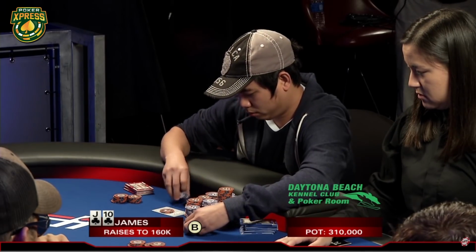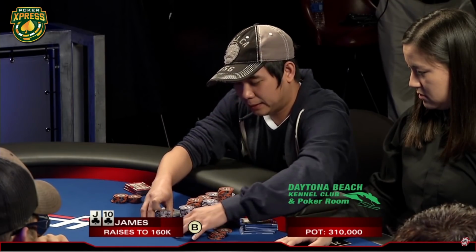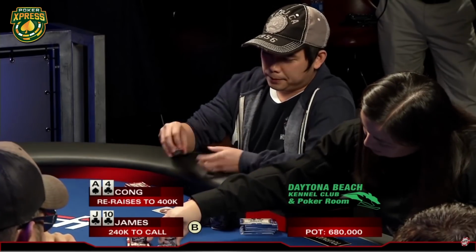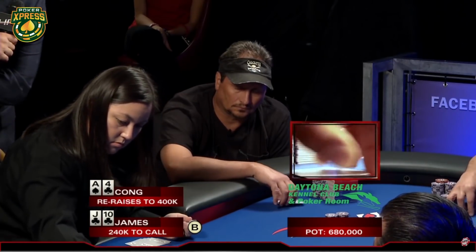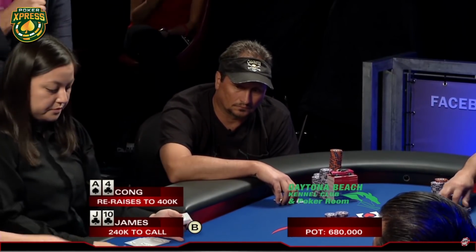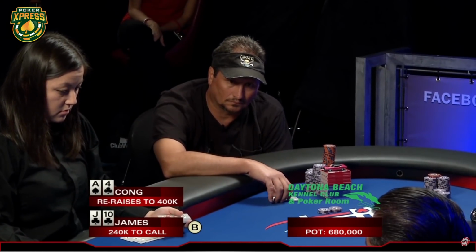Of course, Kong fam, never one to give up in the blinds that easily, is going to 3-bet, it looks like. Kong fam has been driving the action at this final table since we began 9-handed last time on the HPT. He's got a lot of gamble in him, and he's going to keep the pressure on his opponents. He makes it 400,000 to go.